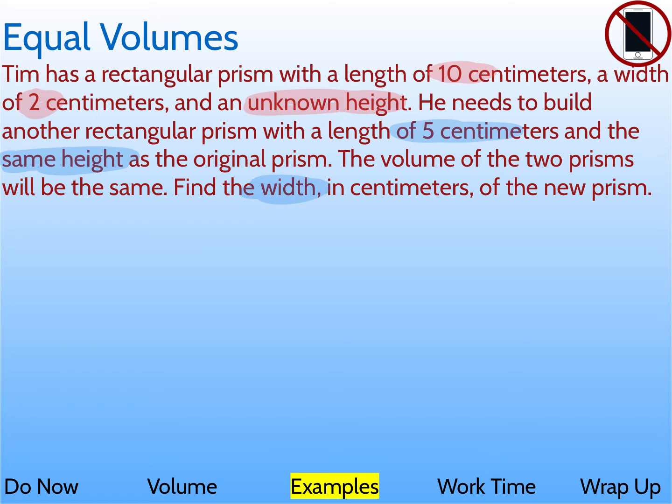So the first rectangular prism, we know that we have 10 times 2 times whatever the height is. And this should all equal 5 times the same height times some width that we're trying to figure out. Now this is weird. It seems like we have two unknowns, but in only one equation. So how could we solve this? Well, one helpful thing is that the heights are the same. So essentially we can just divide that away and cancel them out. So if we divide by h on this side, those cancel. Divide by h on this side, those cancel.